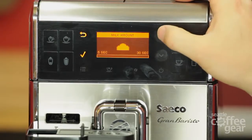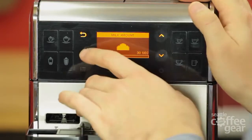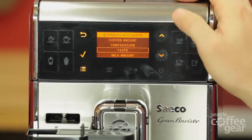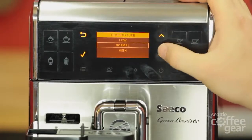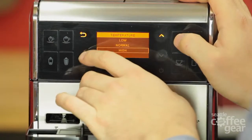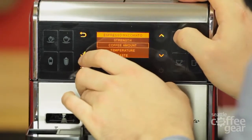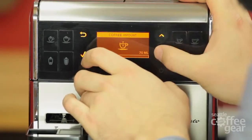So now I could come in here, because I didn't like that drink that much, and we can increase this. That looks good, right about there. Now we're going to hit check. Let's look at the temperature. You said it was so hot. What temperature was that at? That was normal. So let's try high. I'm going to do some testing with that. And coffee amount, let's look at that. You said you wanted to bring that down, right? A little bit. Yeah, let's just bring it down to 2.